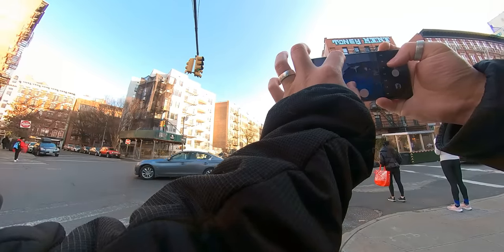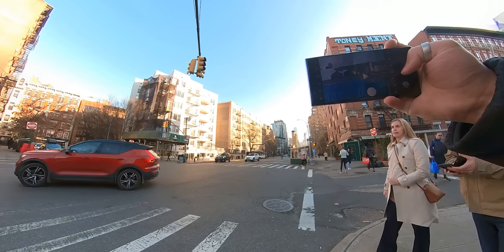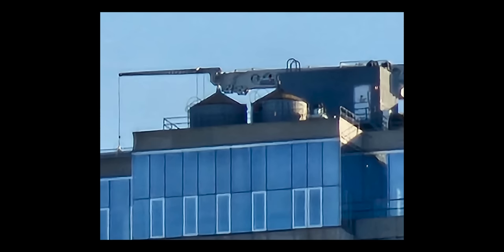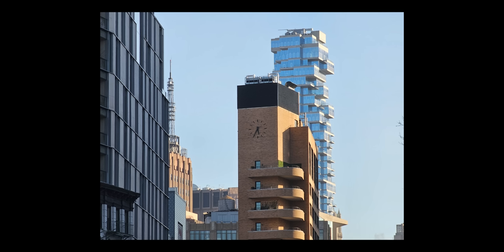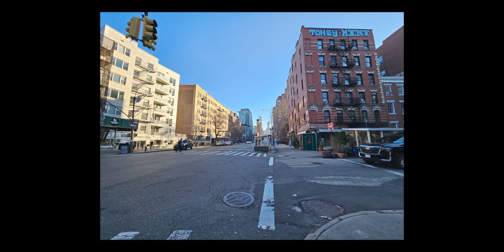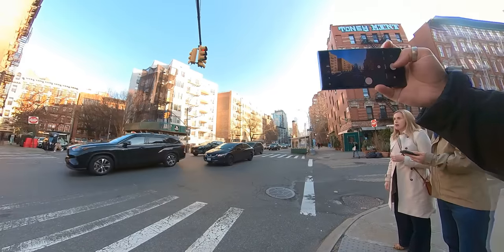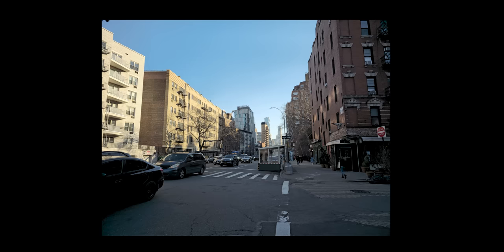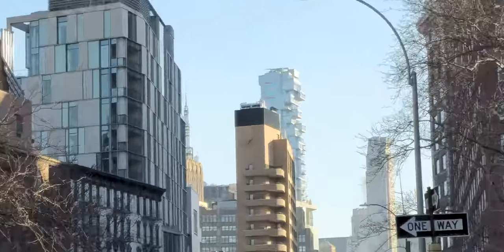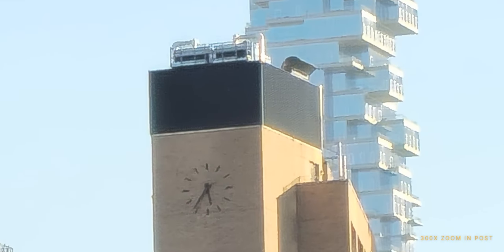For this next sequence, I took a bunch of shots across the zoom range starting from 100x and went all the way down to 0.6x. You can see this level of versatility is still unmatched in any other smartphone. Here's a 200 megapixel shot at the same location — this image is zoomed in to 300%, and you can still make out some of those details. So that 200 megapixel sensor has a ton of potential, and we'll see more 200 megapixel photos in the Lightroom segment later on.